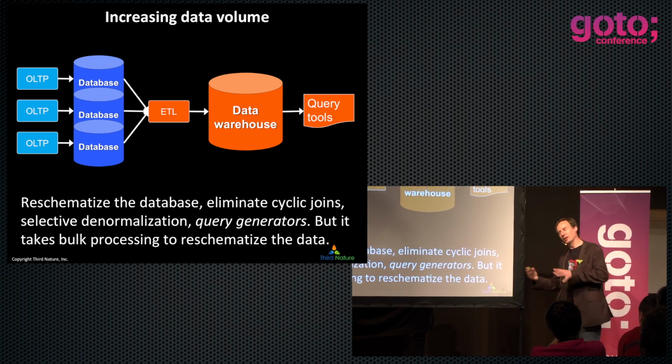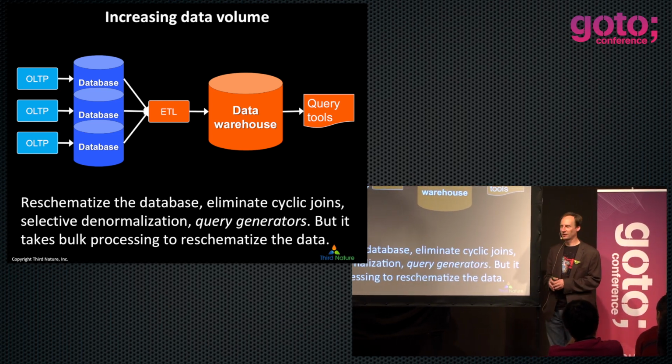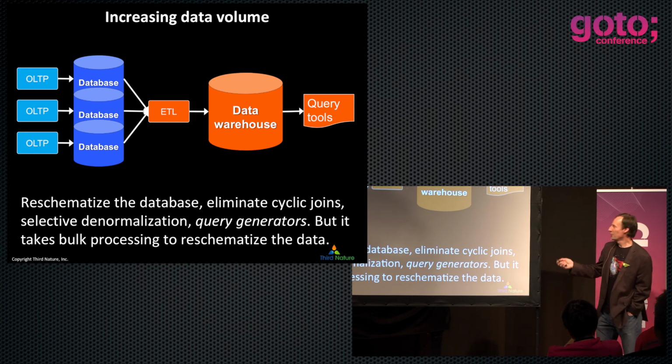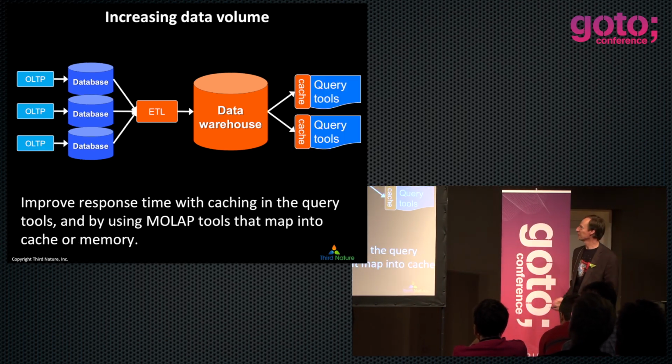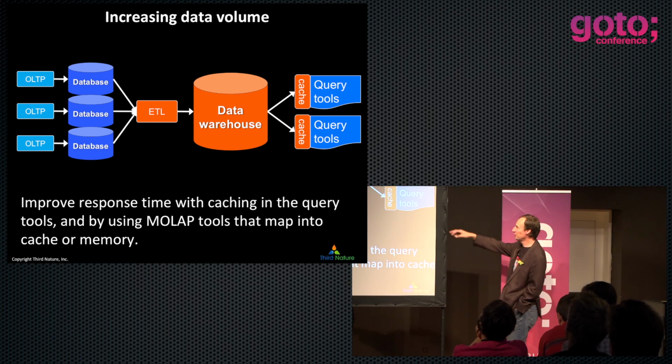And the beauty of the relational database is it takes the query and it says, I could get it this way or I could get it that way. And it tries to guess which way will be faster. And in things like Oracle and SQL Server and DB2, it always guesses wrong. And so you buy more hardware. And that's exactly what we did. I spent years doing this kind of work. We started to do caching.